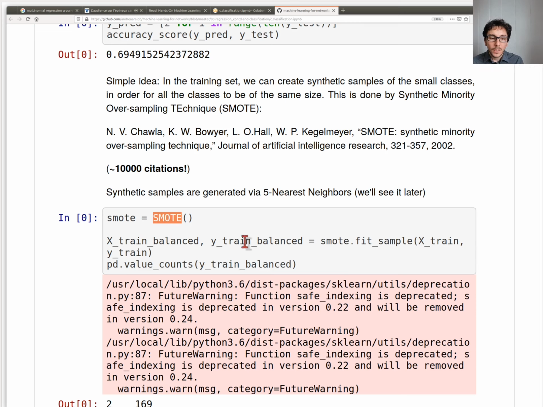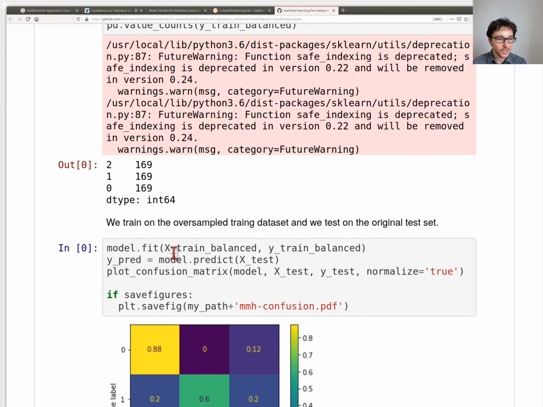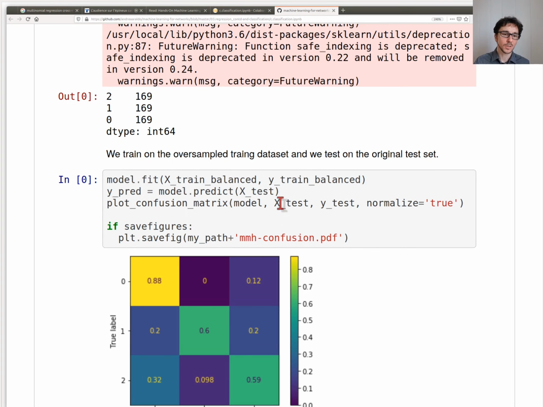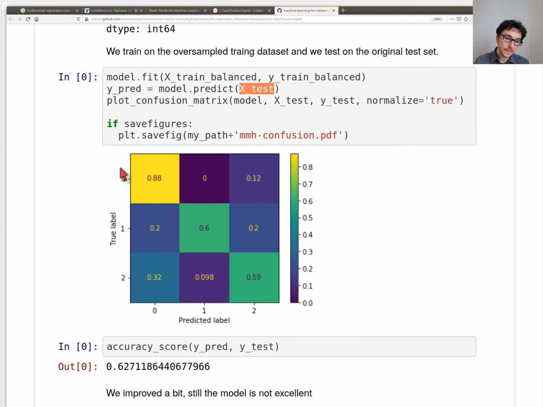So here I have the original training set, and I am applying SMOTE to obtain a balanced training set. And now I just train my model on the balanced training set. At the end, I measure the performance of the model on the test set. And I have now a much better confusion matrix.